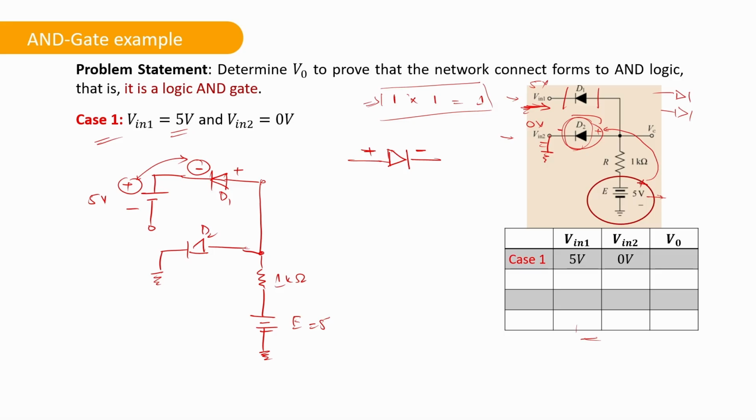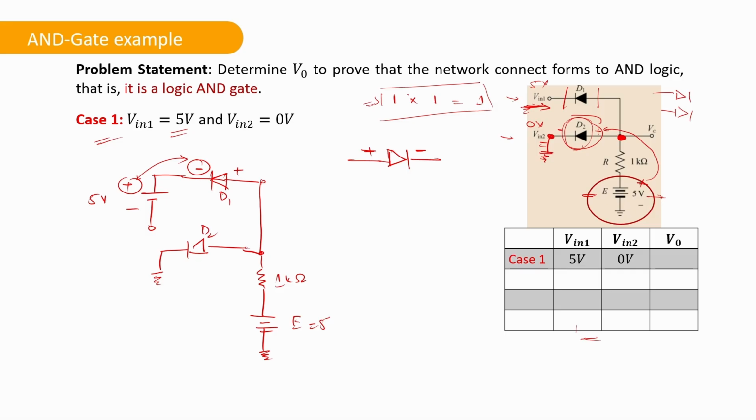In that situation, the second diode will be like a forward bias conditioned, or you can say it will be short circuit. So in that case, what will happen is that we will have a voltage across this terminal and this terminal. Remember that the voltage is measured at this terminal, and then the second terminal should be towards the ground. So we have a battery over here. So unlike the OR gate logic, we will be calculating the output voltage between this node and the ground that appears over here.